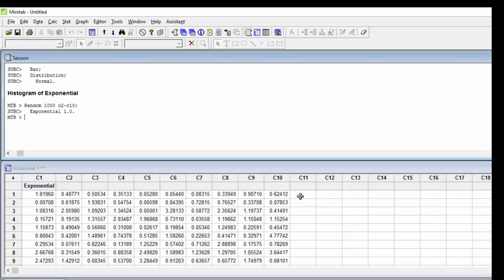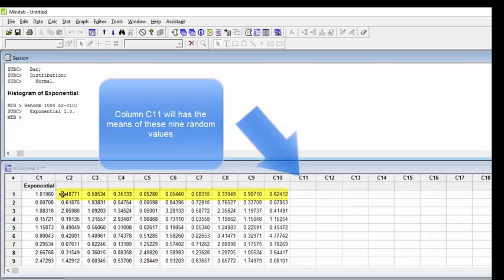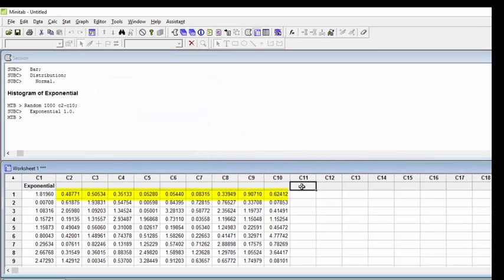So in C11 is going to be the mean of a sample of size 1, 2, 3, 4, 5, 6, 7, 8, 9. So in here, I'm going to write n equal 9 so that I know that I'm in the sampling distribution of samples of size 9. And in fact, if I wanted to be more clear, I could just say sampling n equal 9. Okay.